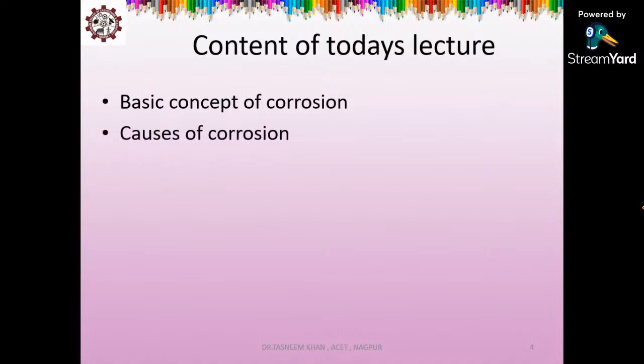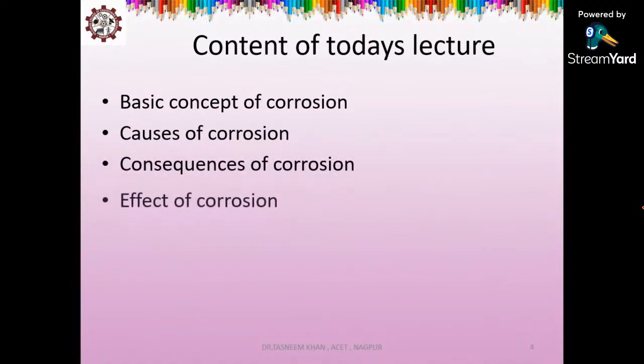So in today's lecture, I'll be just talking about the causes of corrosion, right? The consequences of corrosion and the effect of corrosion. So what are the effects and the consequences and causes of corrosion in today's lecture? And then we'll be moving towards the chemistry part in the next class.